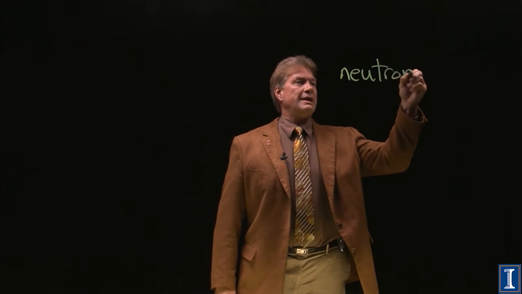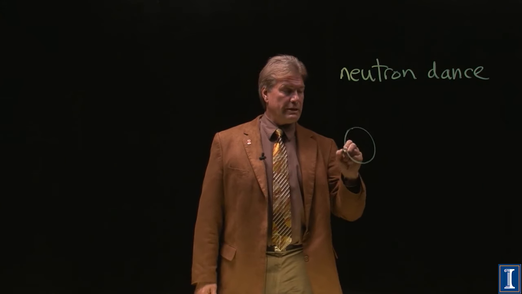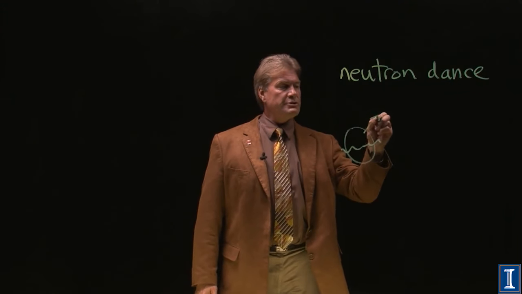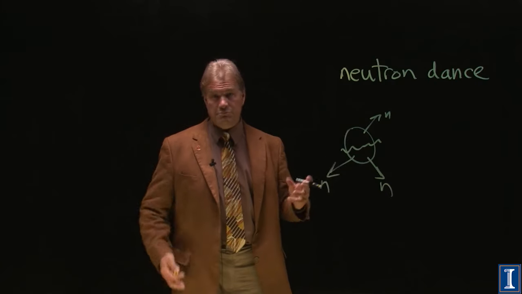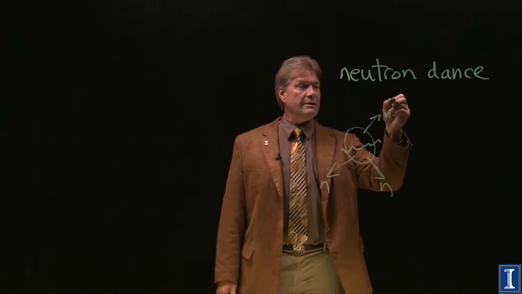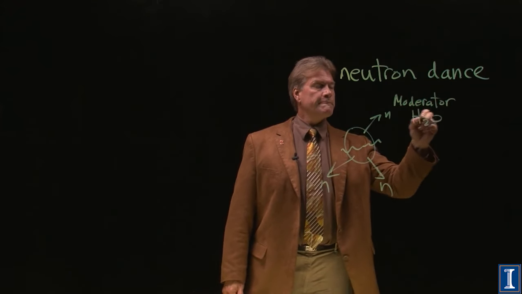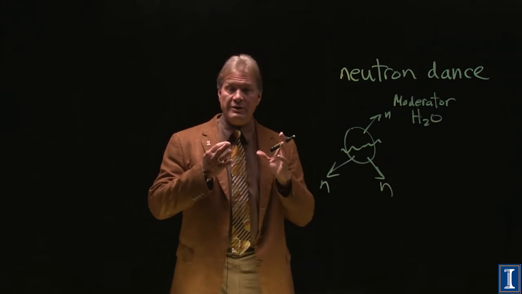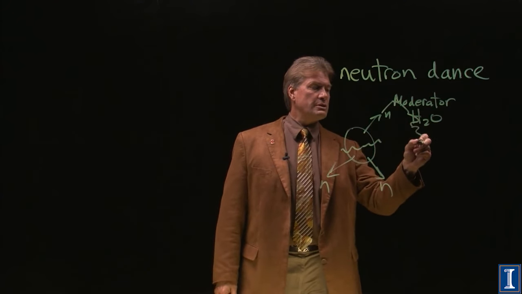Let's remember what a reactor is trying to do. It's a giant neutron dance. You've got the uranium, which splits, and it gives off extra neutrons, 2.45 on average, maybe 3 in this particular example. These neutrons eventually hit things called the moderator, water typically, and it slows down on the nuclei that are the same size, the hydrogen nuclei. So the neutron will bounce around, hits the water, slows, slows, slows.